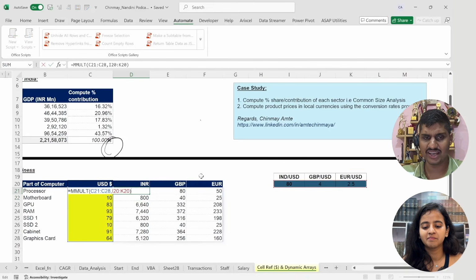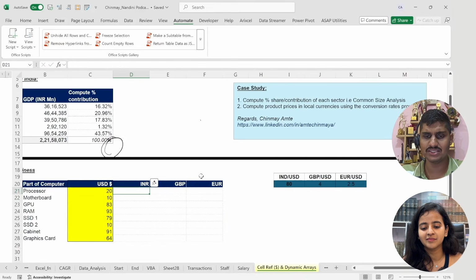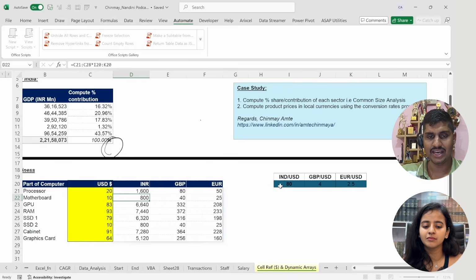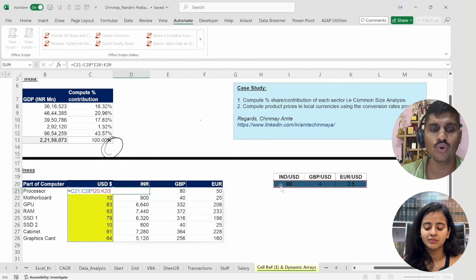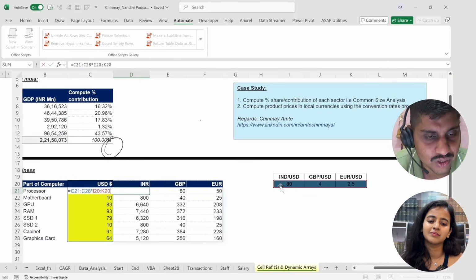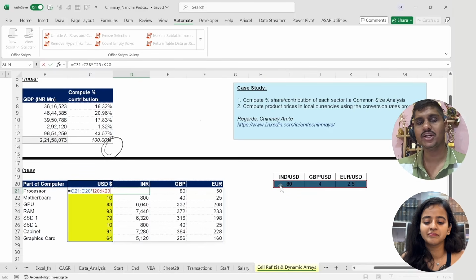आपका पूरा data हो गया है, and you did not even use MMULT. You can just simply say array 1 into array 2. That's it, and you get the entire output. Like, no concept of dollar signs, no concepts of nothing. Just multiply one array into array.